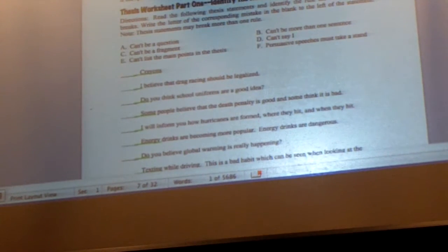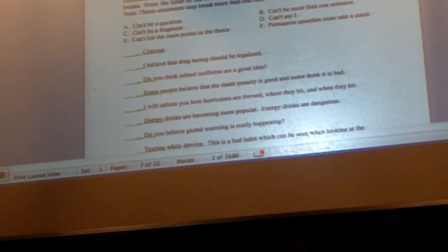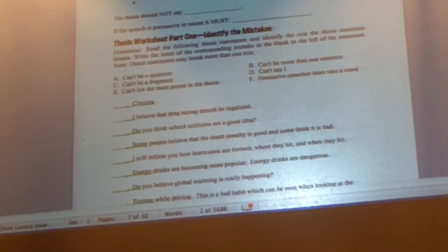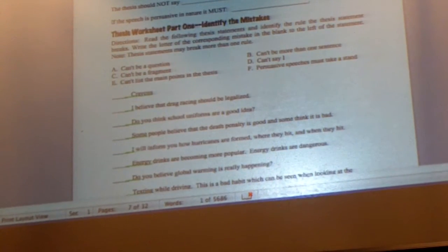Okay. You guys, your thesis is going to show up in pretty much every paper you ever write. It's not just going to be in oral comm. You're going to be asked to do it in English, in a history paper, a science research paper. These do not go away. Someone who's going to get their master's degree or their doctorate, they actually write a paper on a thesis. Like they research for 2 years to write this thing.